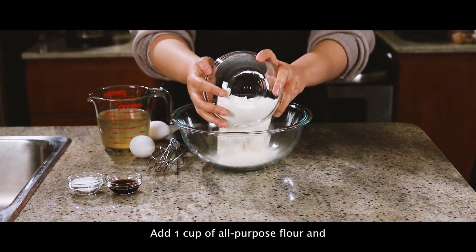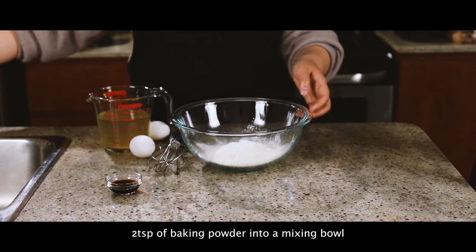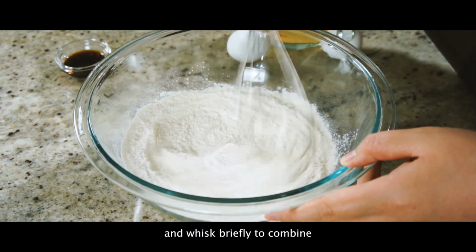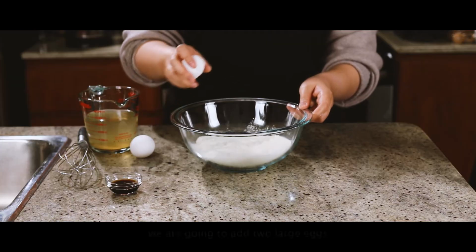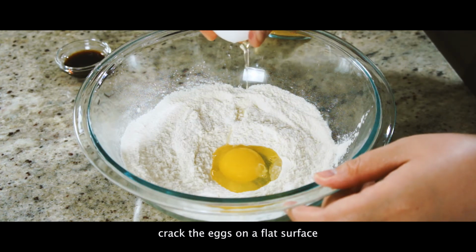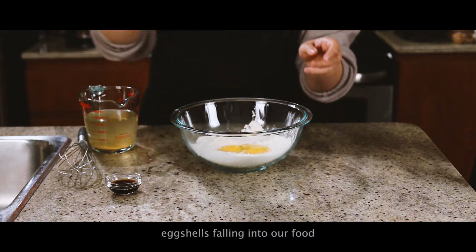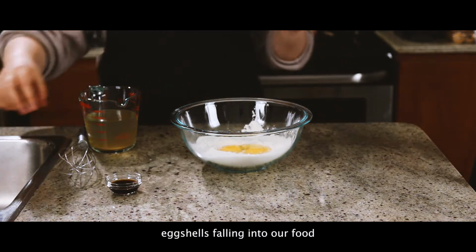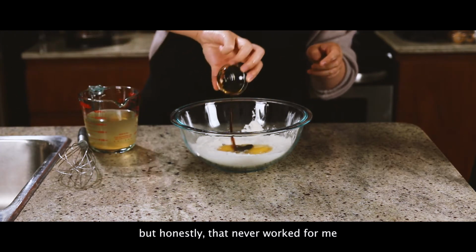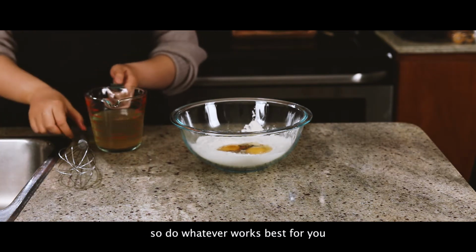Add 1 cup of all-purpose flour and 2 teaspoons of baking powder into a mixing bowl and whisk briefly to combine. Now into the same bowl, we're gonna add 2 large eggs. I know we're supposed to crack the eggs on a flat surface because it reduces the chances of eggshells falling into our food, but honestly, that had never worked for me. Cooking is an art, so do whatever works best for you.